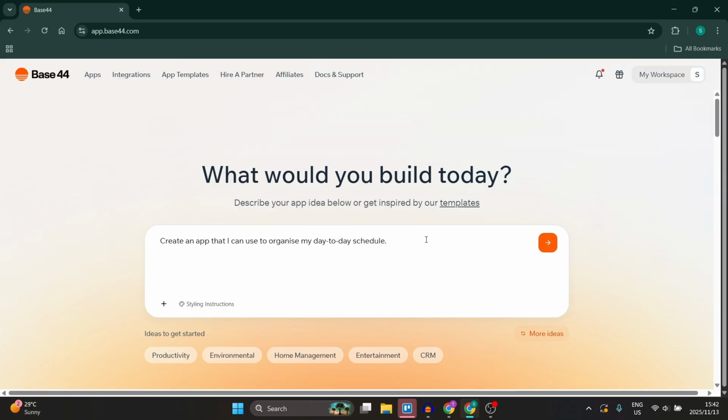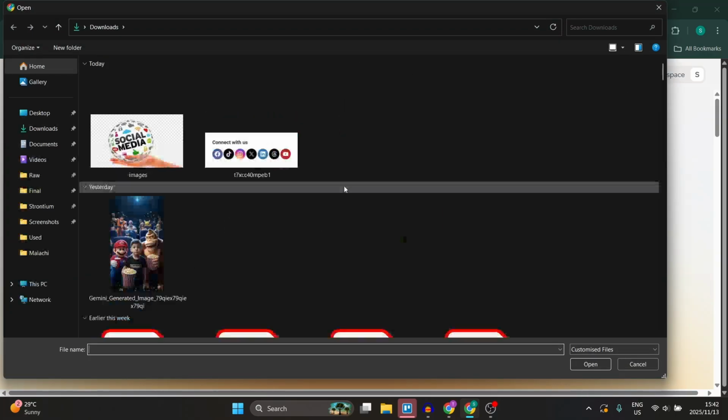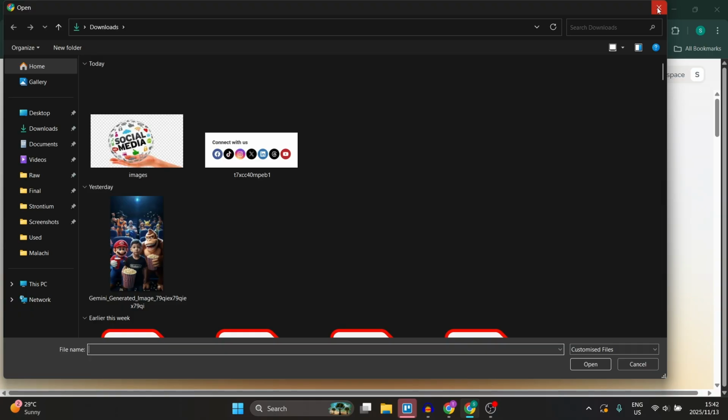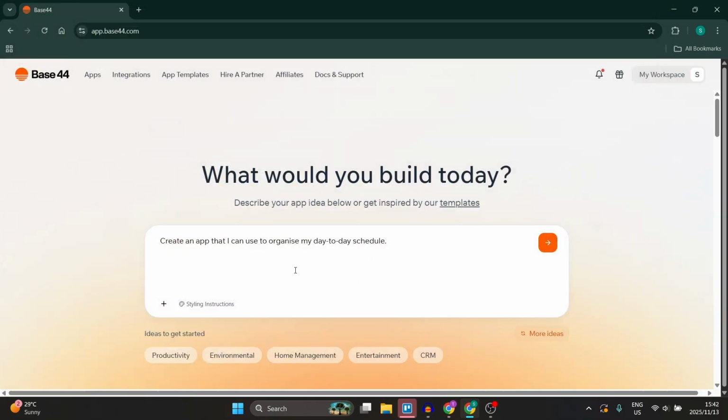And if you're looking for some inspiration, you can go ahead here and click on templates, and this will allow you to have a look at some of their templates, and maybe they have something that's similar to what you want, and then you can customize it. What we can also do here is click on the plus icon. Here you can upload files from your device. So if you'd like to add in an image or whatever the case may be, or a PDF document, this is stuff that you can add in here.